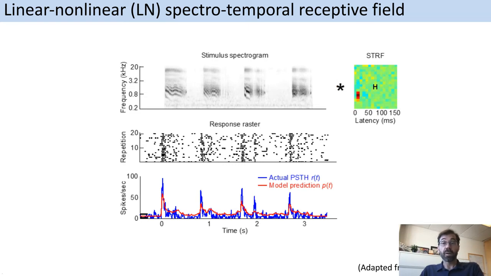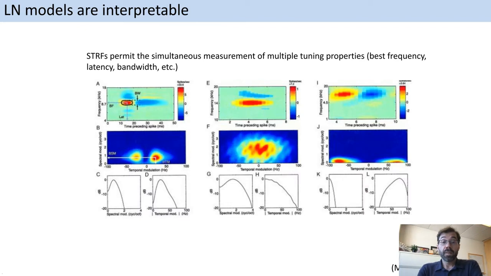And so this is used in the auditory system, but this general formulation is used more widely across sensory systems, and it's often referred to as the linear-nonlinear or LN model. And in the case of this neuron, you can see that the LN model is doing a pretty good job. The panel at the bottom shows the prediction of the LN model in red, and you can see that it corresponds pretty well to the actual response that was evoked in the neuron that was being studied here, which is shown in blue. So the LN-STRF is appealing because it's relatively easy to understand what's going on.